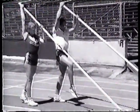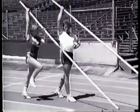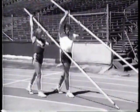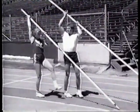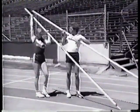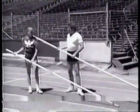As you drive this knee in, and this separation occurs for just that split second, then you'll swing your trail leg through very aggressively, breaking this lower arm to the inside of the pole, which will allow you to come back to the top of the pole very smoothly. Okay? And it'll look about like this.